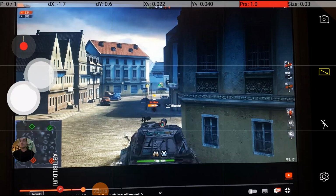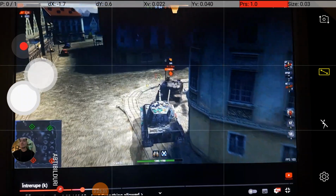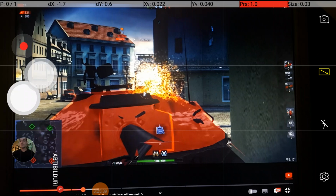As you can see here, he also ricochet, missed the shot, but it's very important to me to show you the situation when you are belly in belly. So this is exactly what you see. Very hard to connect this plate here, small plate. Of course, if you shot here, maybe it's not a penetration. If you shot here again, maybe not a penetration. So actually you should shot in the middle.